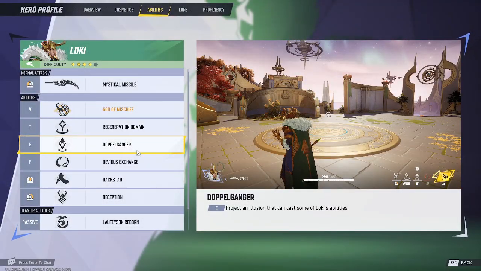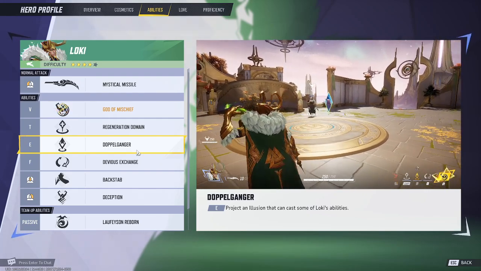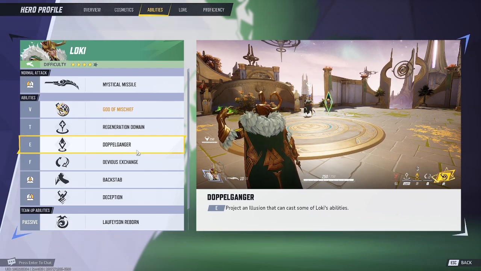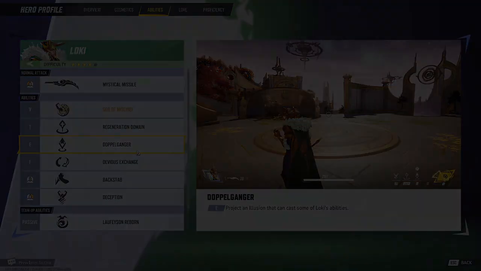With Doppelganger, Loki creates an illusion, basically a clone that can cast some of your abilities from a distance. So this clone can confuse enemies and help you pressure from multiple angles. Think of it kind of like a decoy that can still help in a fight.